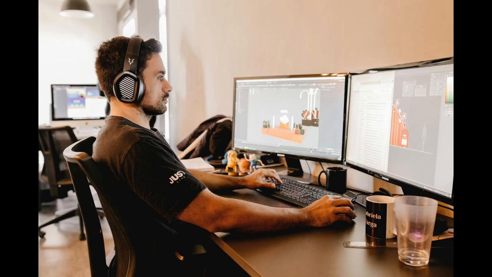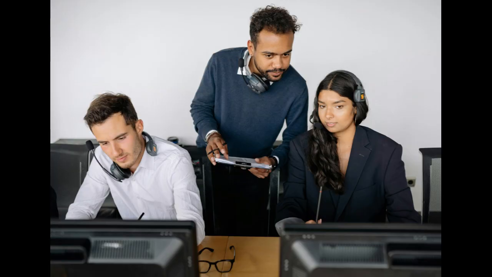Finding the right products is one of the most crucial elements of succeeding in dropshipping. With millions of items available across global suppliers, the process can be overwhelming. However, artificial intelligence, AI, has transformed product research, making it smarter, faster, and more data-driven. In this step-by-step guide, we'll walk you through how to find winning dropshipping products using AI.